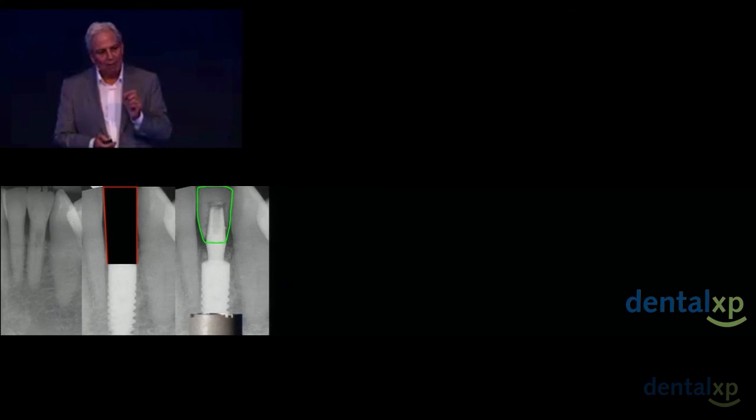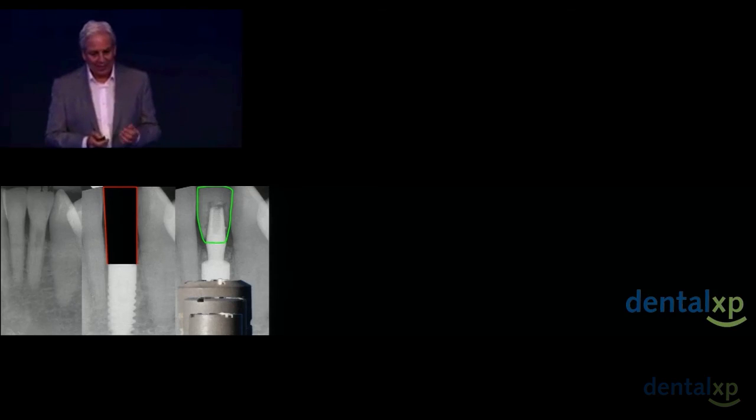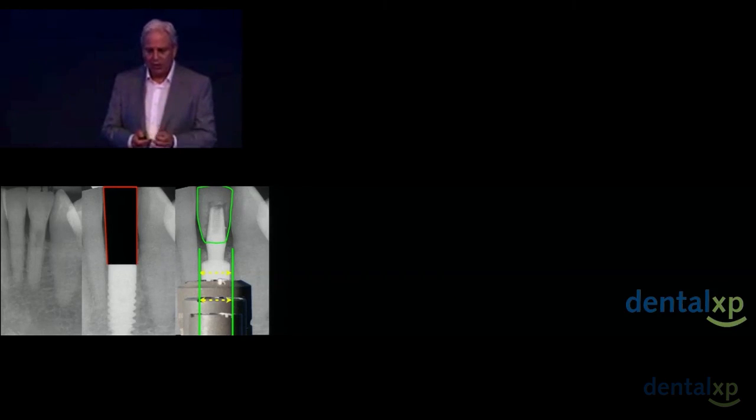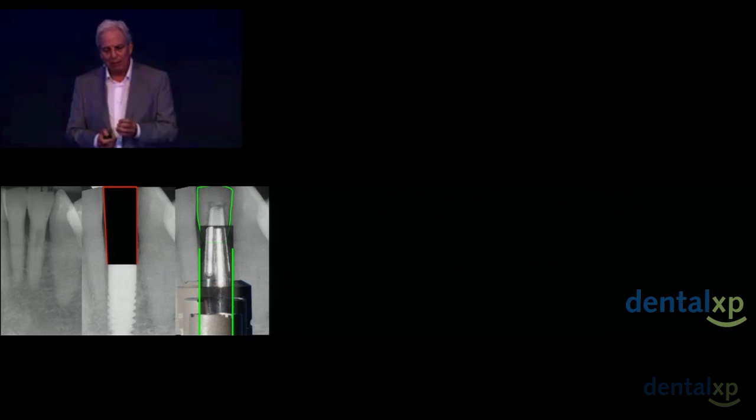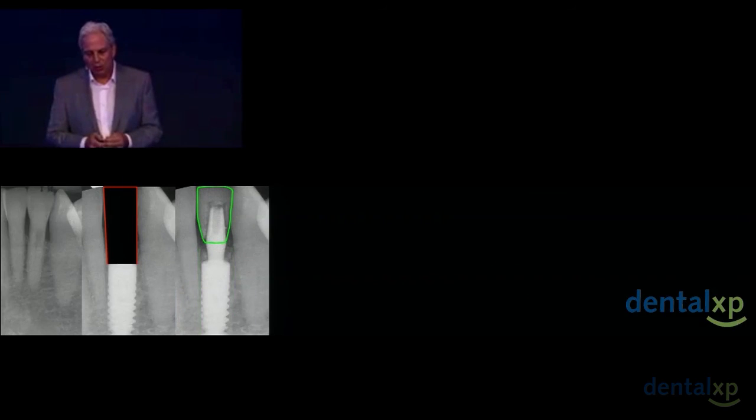Because he knew that with this system, we have different types of implants. We have a 3.5, we have a 4.5, and we have a 5.5 millimeter size of implant. But to us, in a restorative world, the only thing that we care about is a 2.5 millimeter opening. Because regardless of the type of implant that he's going to be placing, that 3.5 millimeter implant is going to be able to accommodate that abutment, as well as the 4.5, as well as the 5.5. Our micro gap is being moved medially. We have no micro gap, there is no micro movement, and everything else that we know about the system is going to work to our advantage.